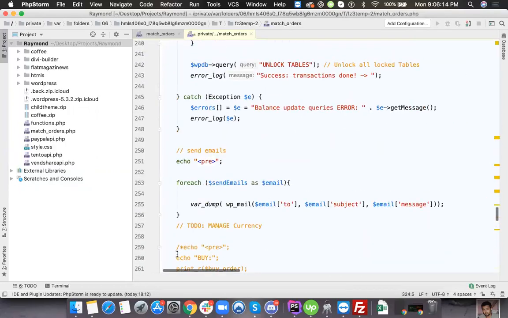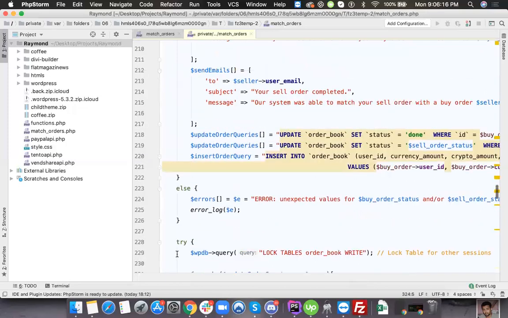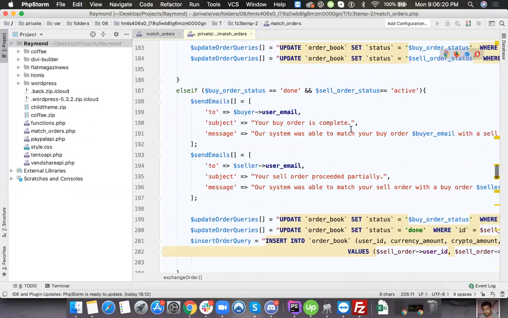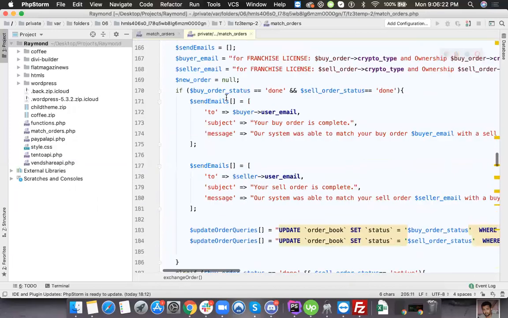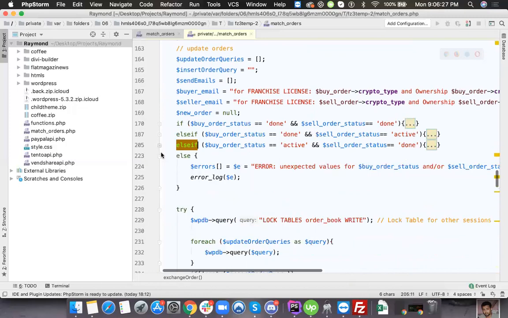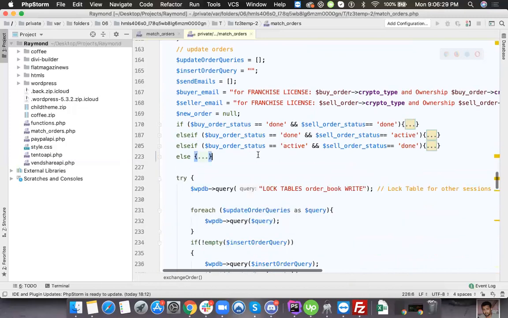You see, there are a few if-else conditions. Let me minimize those so you can see it. So you see these are if, else if, and four different conditions.